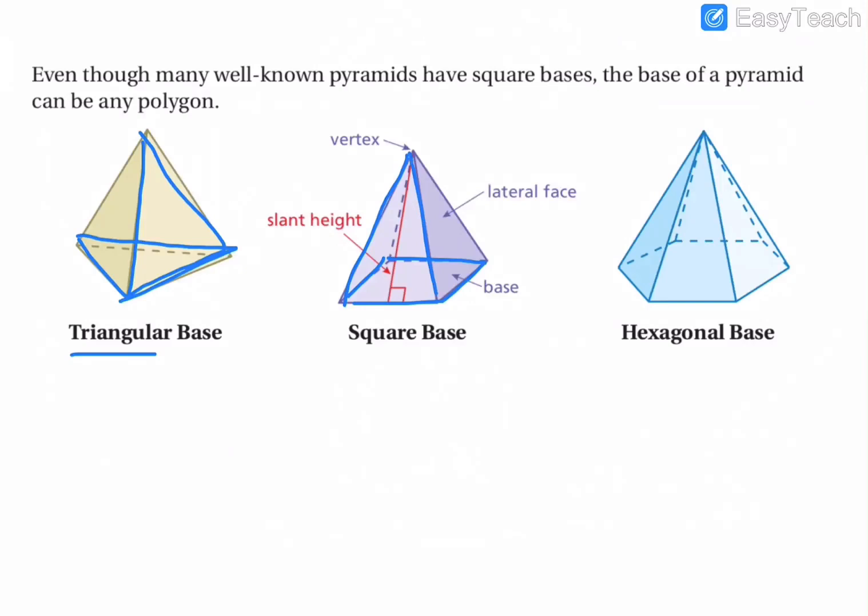And then this one over here is a hexagon because it has 1, 2, 3, 4, 5, 6 sides. All of these sides would be the same. We would just have to find the area of that and add all of these 6 triangles. So another thing that they have in common is the number of sides the base has is the number of triangles the sides are going to have, which makes sense. It's a hexagon, it has 6 sides, so there's going to be a triangle on every one of those sides.